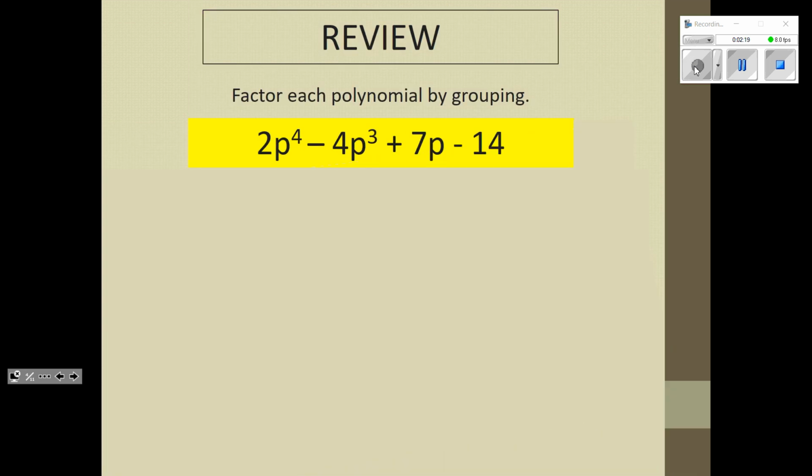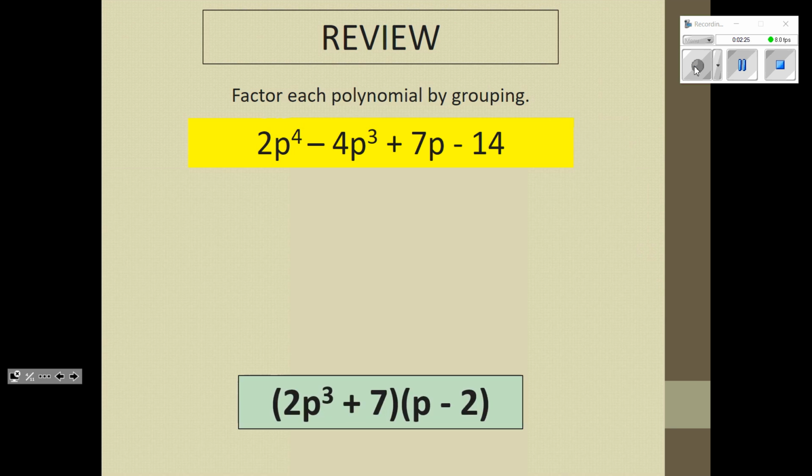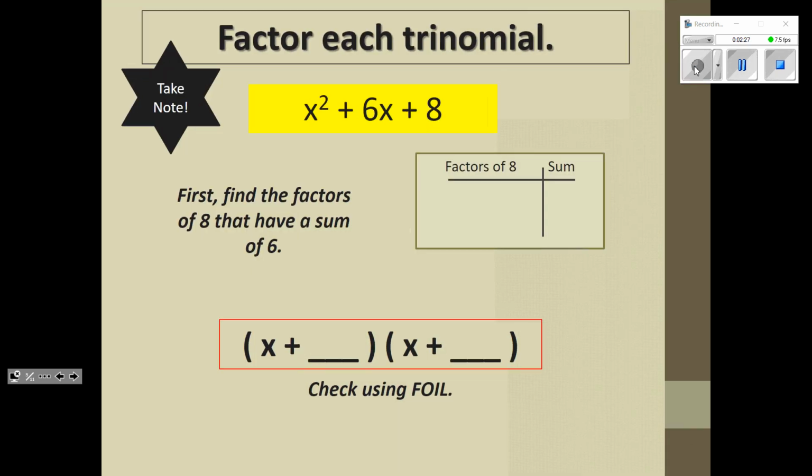Today we're going to look at, here's one more example. I'm just going to skip that slide for the video so we can move on to today's lesson. Today we're going to look at factoring with 3 terms where the leading coefficient, that means the number in front of the x squared, is going to be 1. We're going to use a method called reverse FOIL.